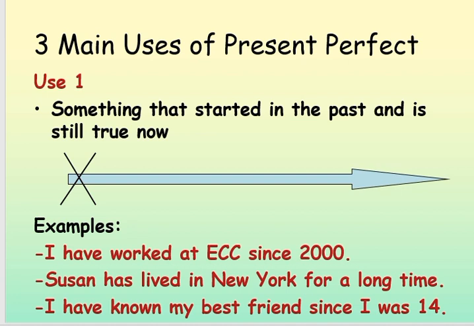Susan has lived in New York for a long time. Okay, a long time ago she started living there, and now also she is living there. I have known my best friend since I was 14. When I was 14, I knew my friend. Up to now, I know my friend.